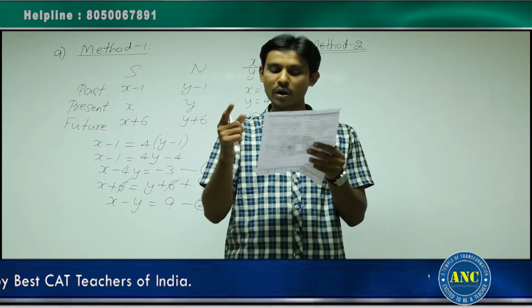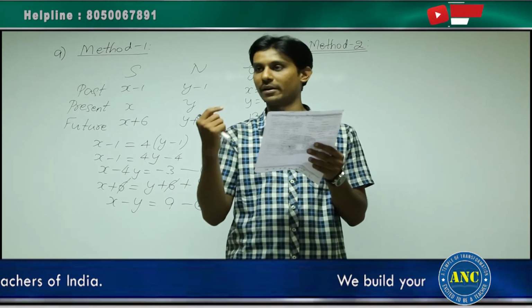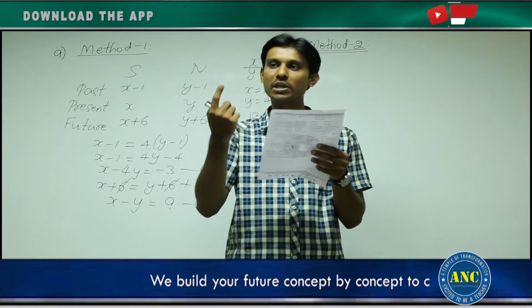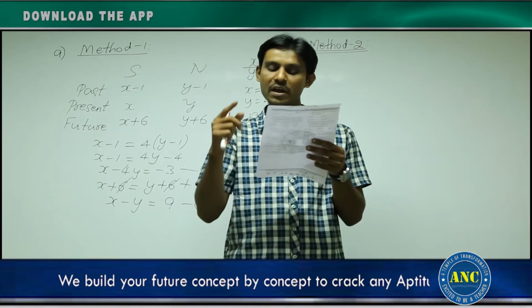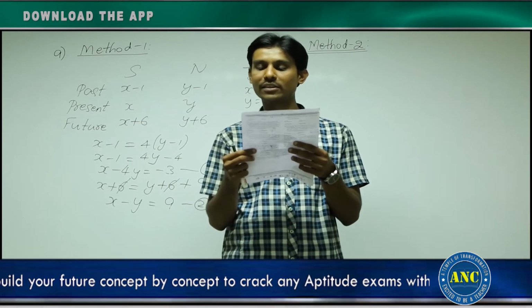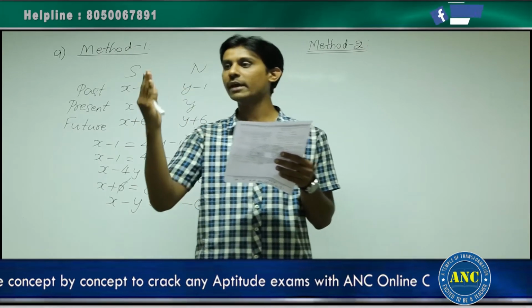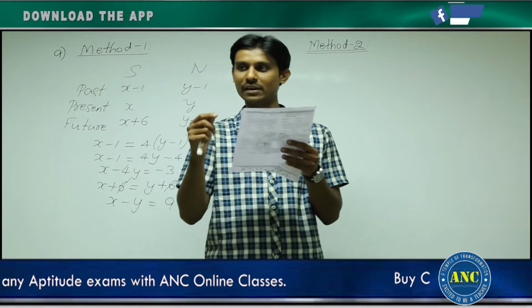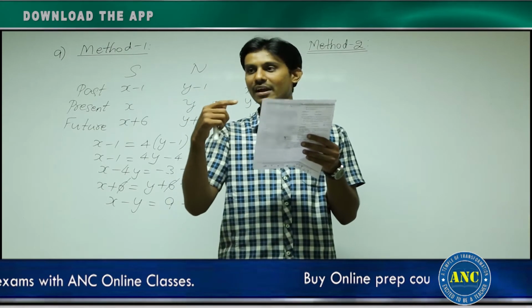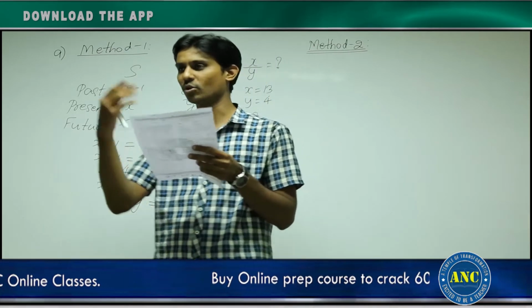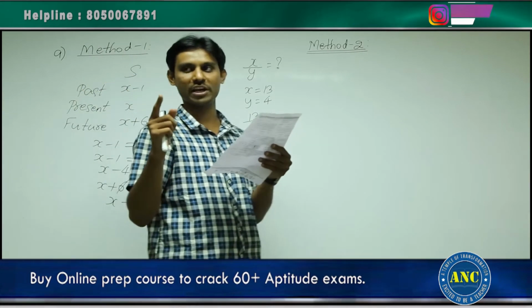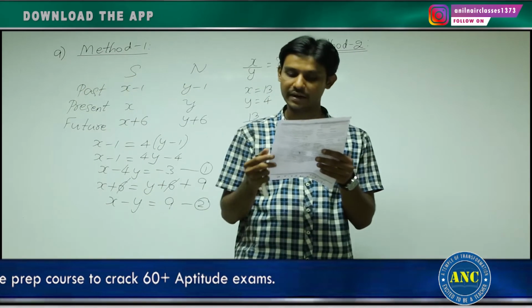1 year ago means they will be 8 and 1. Presently they are 9 years and 2 years. 1 year ago they will be 8 years and 1 year. Right? Sneha was 4 times as old as her daughter Neha. Is 8 4 times of 1? No, 8 is 8 times of 1, right? That means 8 is not equal to 4 times 1, right? Because it is not satisfying the first statement itself, that option is eliminated.